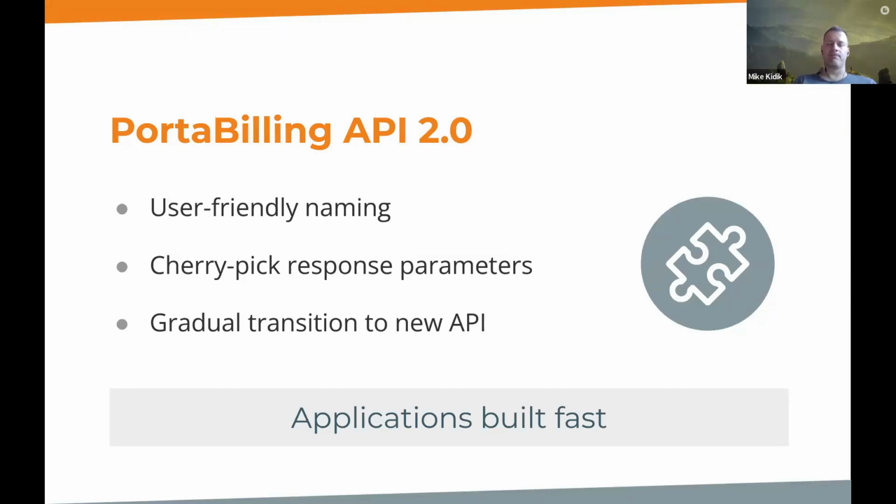or to build some portal or application. Another feature that we are planning to introduce in API version 2 is that whenever a request is sent to the system, the application would be able to specify which parameters it wants to get in response.